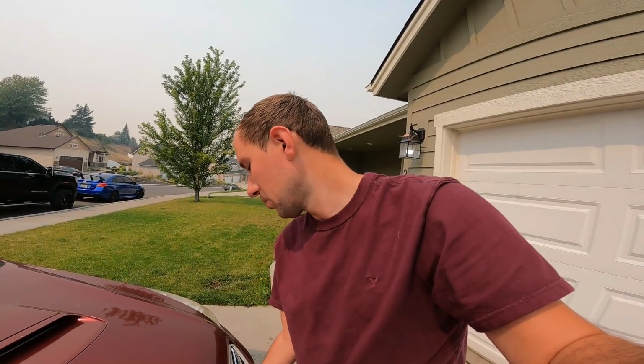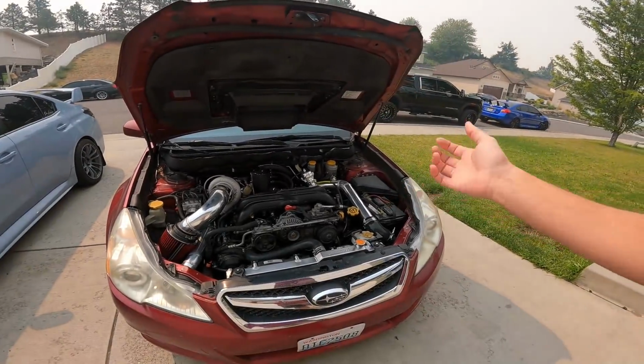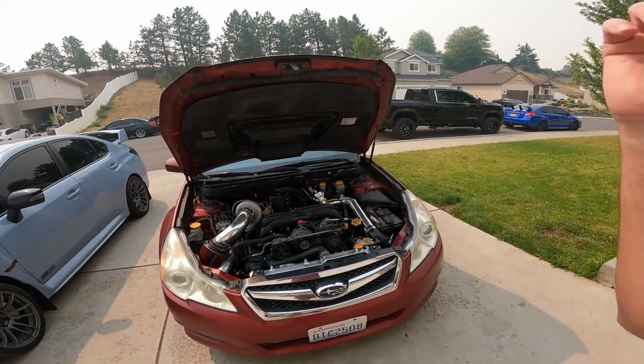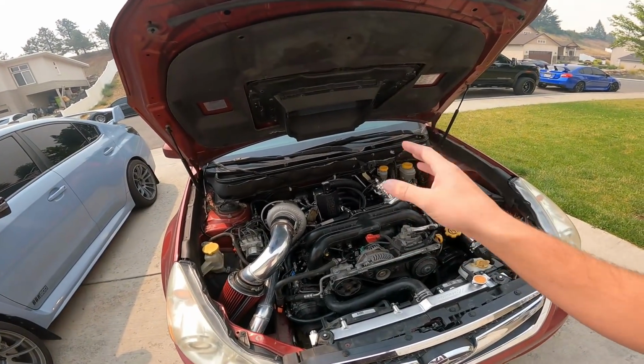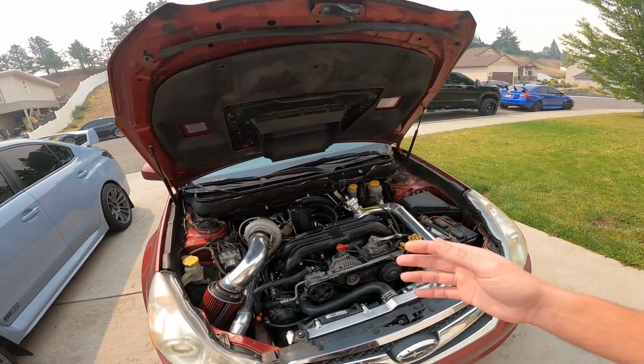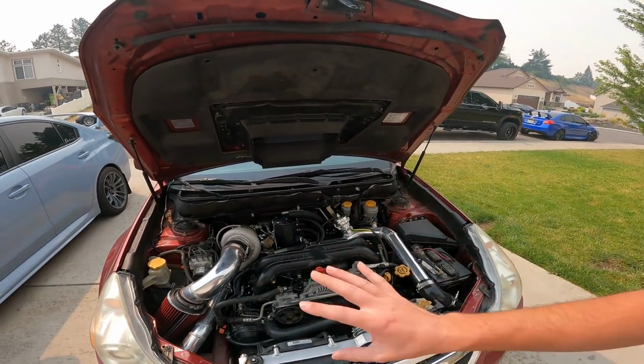Hopefully this thing's not too hot now that I did that. But for those of you just tuning in and don't know anything about this car, it's pretty cool and very different. So this one has a fully custom rotated turbo kit on it, which a lot of you may know if you've been watching. This thing is so cool. It made some good power. I'm not gonna ruin it now, because we definitely do have a reaction video coming, letting you know what this car made on pump gas. So I'm not going to spoil that right now.